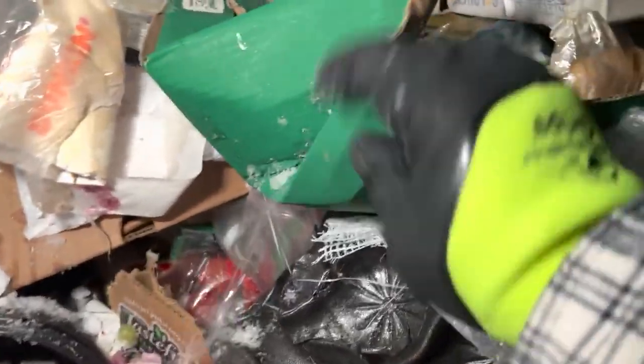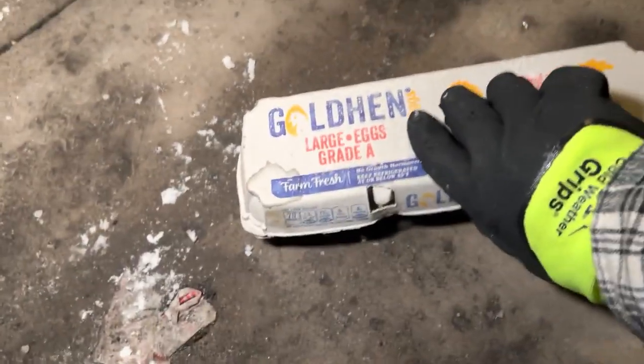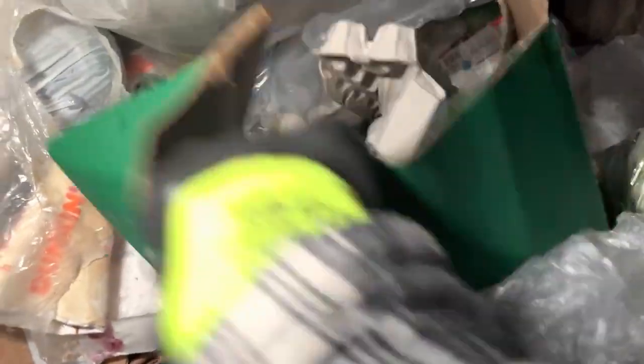And we got some red potatoes. More potatoes — grab those for sure. Golden potatoes. We got the reds and we got the goldens. More eggs — let's check those out. They're in cartons so we'll be fine. Just a couple broken ones — nice. I'll throw some of those eggs in the other box there.